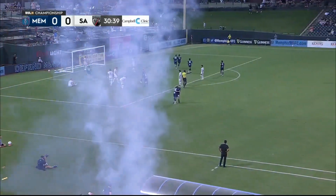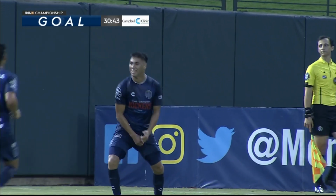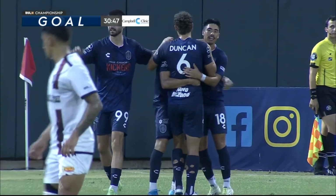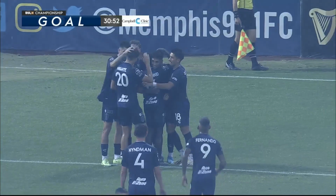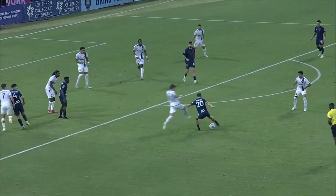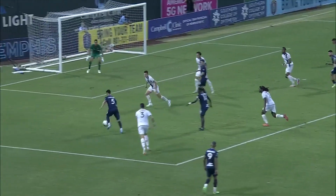901 FC gets the breakthrough from Samuel Arteaga. Outstanding job by the team in general to keep recycling the ball onto the near side. Could have got frustrated, got turned away twice, including the block that found the foot of Arteaga, but they kept the recycle on the left side. They kept the formation, stayed organized, finally pays off. Arteaga, his 4th goal of the season, making his 8th start of the season.